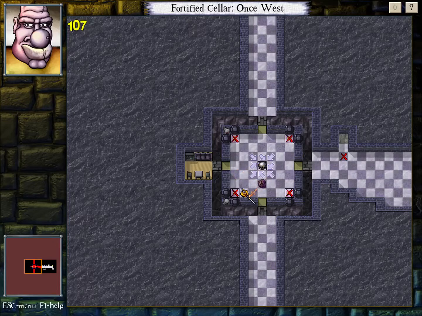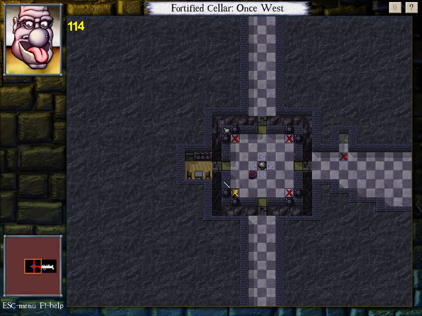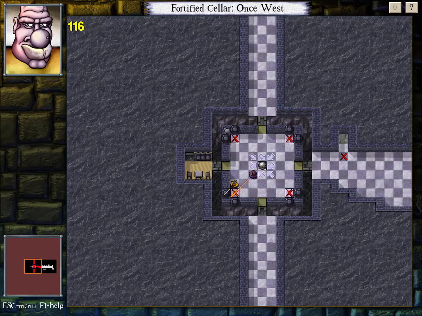I'll go here, you'll go there, you'll do it again. I'd rather not. I'll go... sure, that works. Okay, less okay. Alright, this one I think I might be able to get away with just doing this. Yes, I can. There we go.